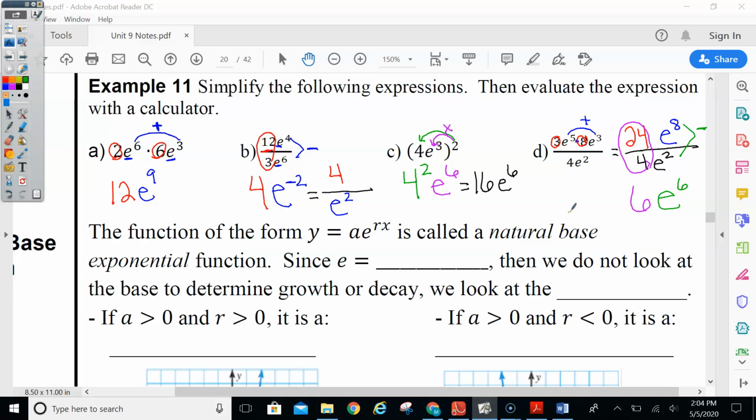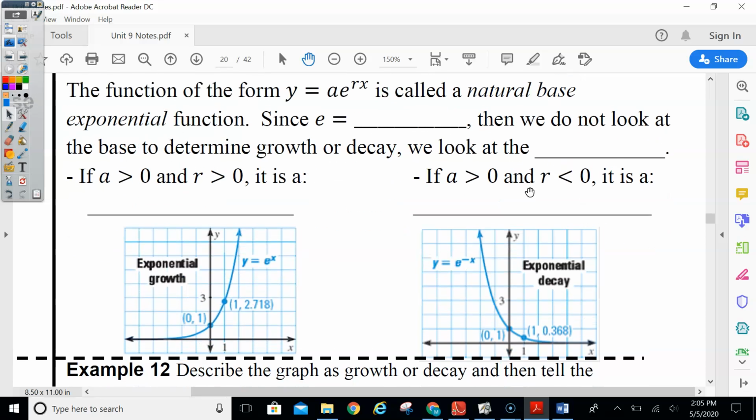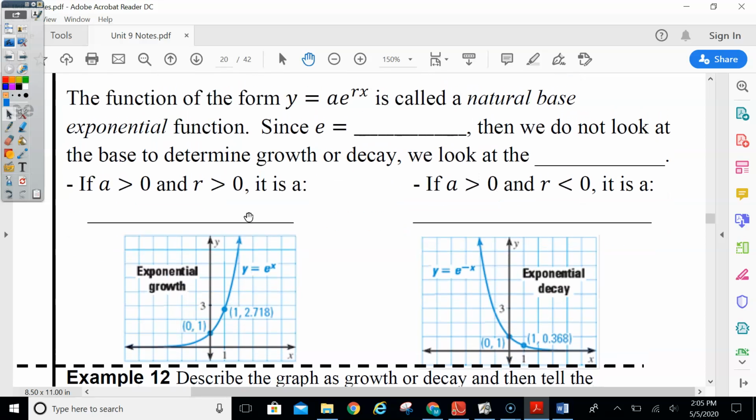Okay, so same thing with graphs. Not going to be much different here. So we still have a growth function. We still have a decay function. If I give you y equals e to the x, this is basically, since e is number 2.71, how far do I want you to go? Okay, I'll have you go that far. So that's how far you have to know it.